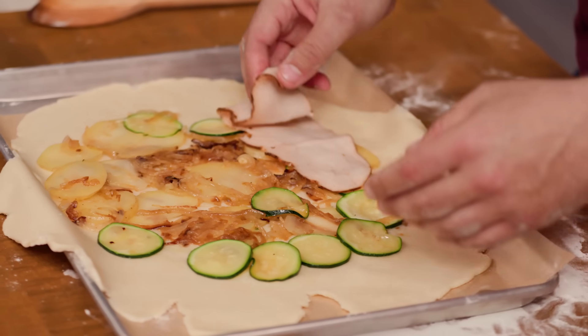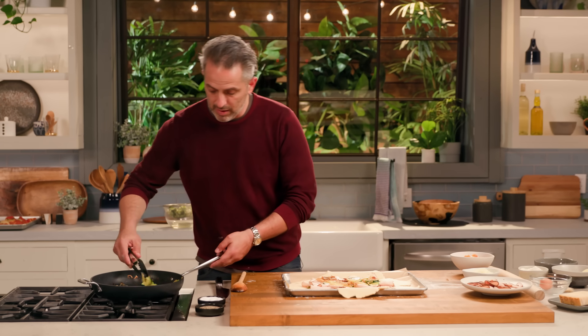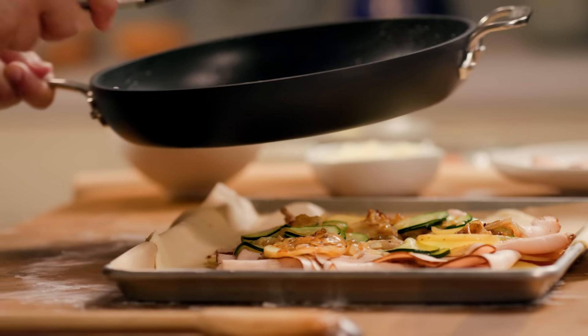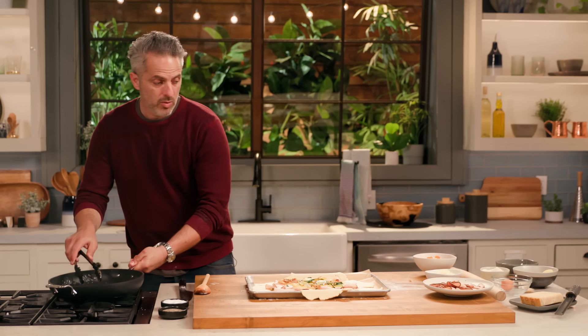Just go into your local deli and get some slices. My kids cannot have enough of it — they love it, they eat it all the time. You have all the flavor profiles of a pit-smoked meat here. This turkey just screams barbecue. It smells like barbecue to me; it has all the right notes of smoke, and it's something that I enjoy and love. This sounds like a very fancy dish, but it's really easy to execute. It's fun to make, very nourishing, comforting, and warm. And most importantly, it's delicious.